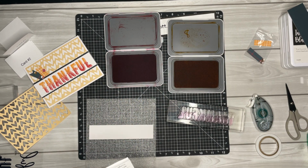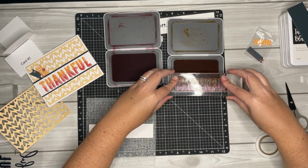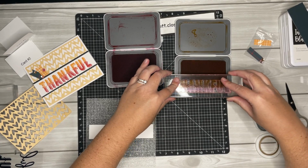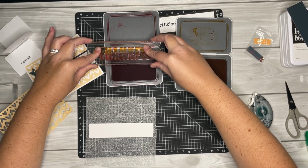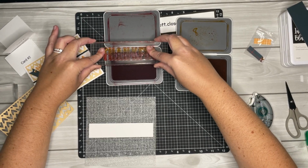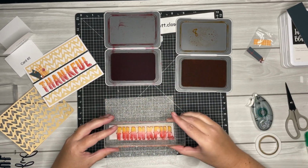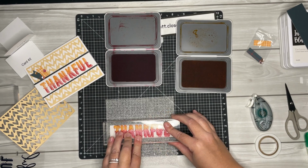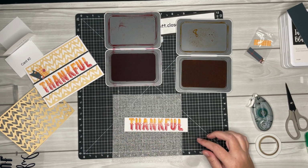Okay, so on the instructions, I said to stamp in nectarine and then candy apple. So nectarine is the orange, and you want to do the light first, because if I stamped in candy apple and then went to nectarine, candy apple would be in my ink pad, if that makes sense. Okay, now we're going to do the bottom, and since nectarine is a lighter color, it won't mix as much. And then again, you can kind of see where you have it, and by doing it on the edge, it makes kind of those fun lines in the image. And I did that on purpose because I thought they were super fun to have those different shades of lines in it, kind of more of a distressed look. So that was on purpose.